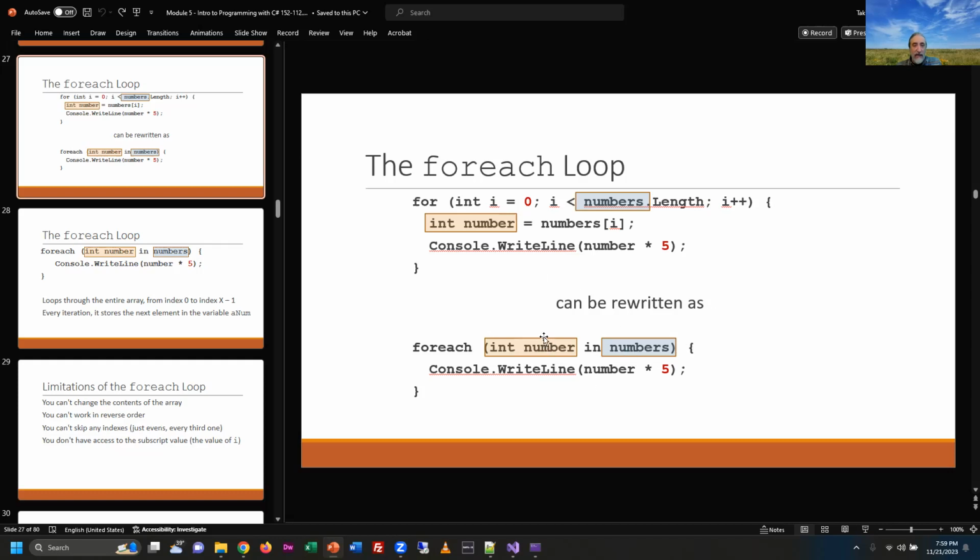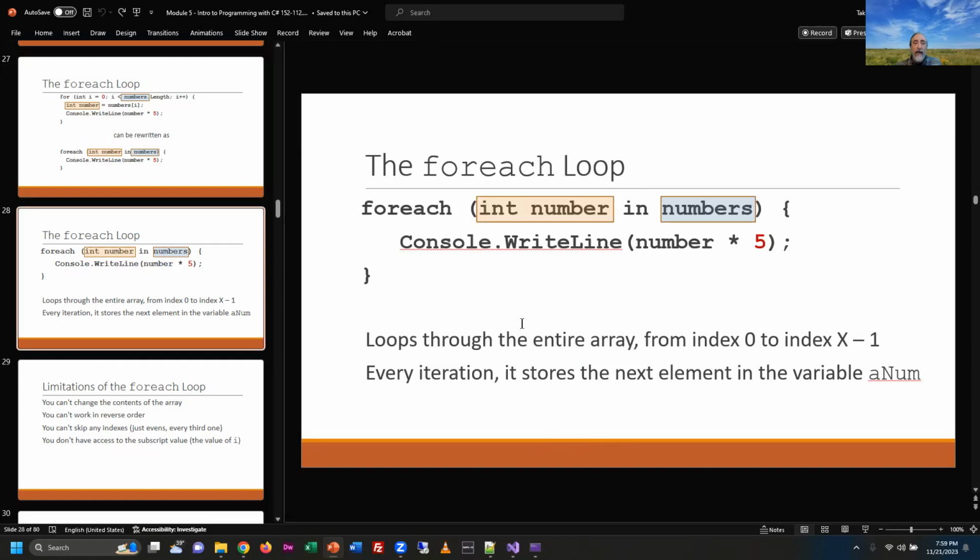And then inside here, this is basically a variable we're using rather than declaring a fresh one. And notice how much easier the coding becomes, because all of a sudden we don't have to make this maneuver inside, it's automatically traversed in the for each statement. Very, very clever and useful structure. So basically, it walks through the entire array, starts at position 0, goes all the way to the last position, which is the length minus 1, right? Every iteration, it stores the next element in the variable, right? So it basically pulls that in.